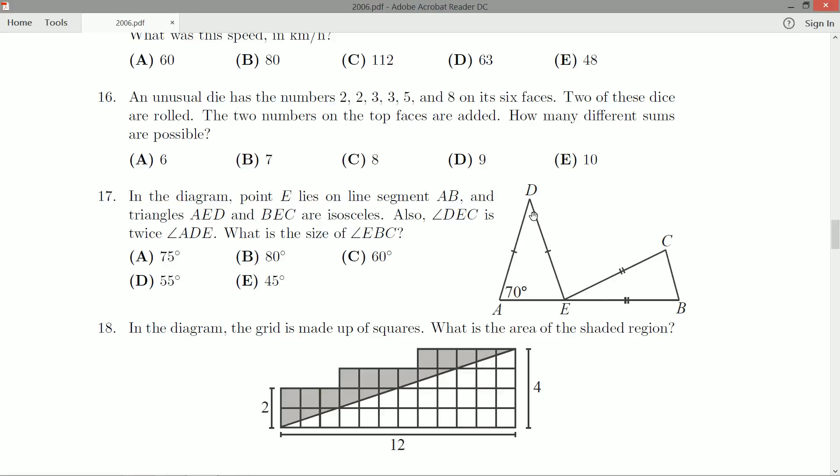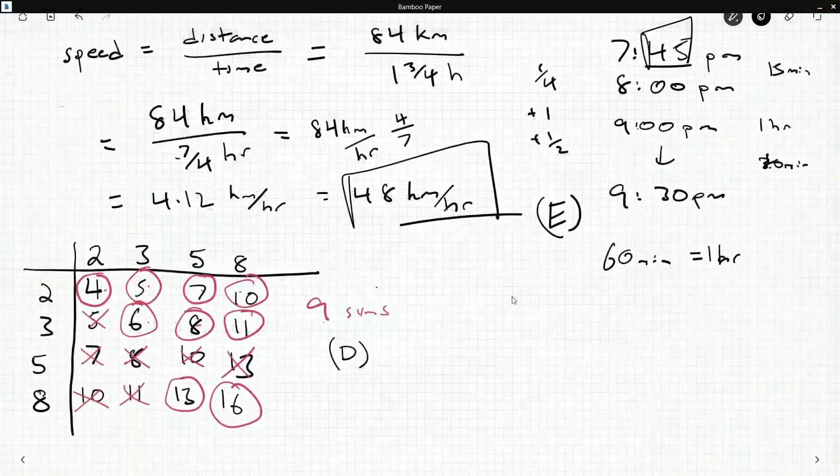Now, we're not given any lengths, so I think we're just going to have to follow some angles around. We have one angle relationship, and we also are given an explicit angle here. DAE is 70. So, I'm just going to copy down the pictures and talk my way through this one.